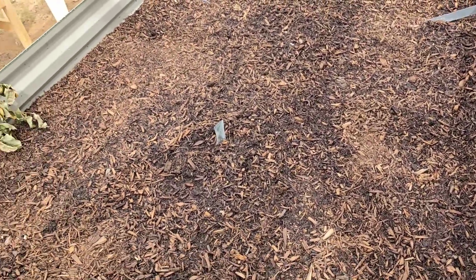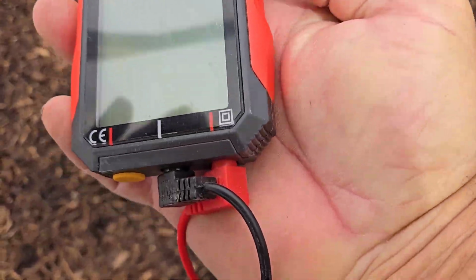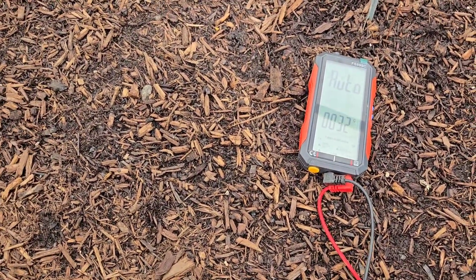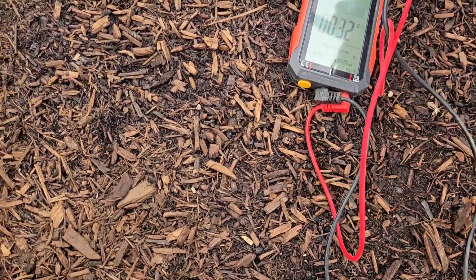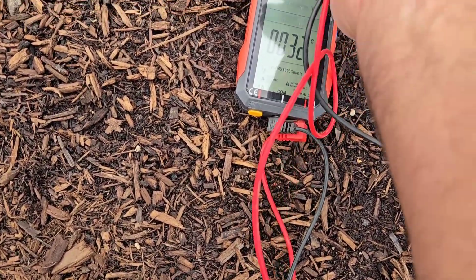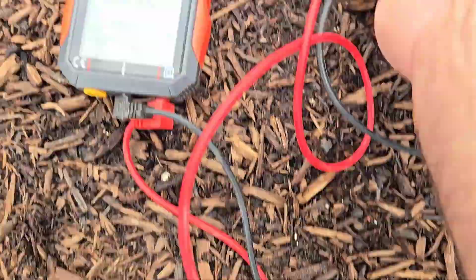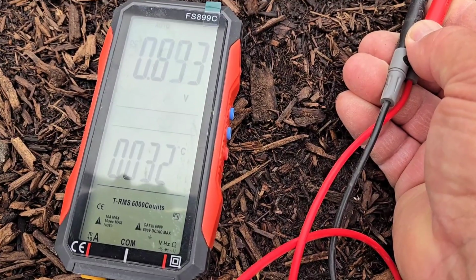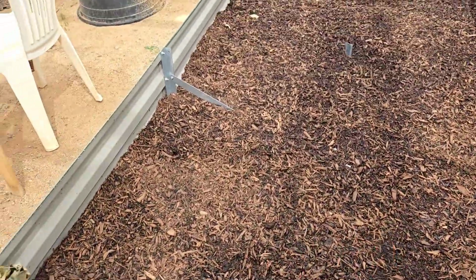So anyway, the reason they call this an earth battery, let me reach behind me here and turn on my multimeter. All right, so there we are. And I got the 2 probes here, and we're going to touch them right here. Well, let me get out of the way so you can see. It should get just about 1 volt. Let me move that over a little. There, that works better. Yeah, just around 1 volt. 9 something, 944. So just about 1 volt. And that's right. And all of them will be the same.